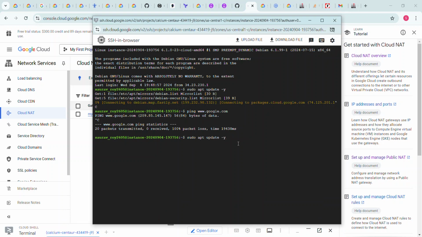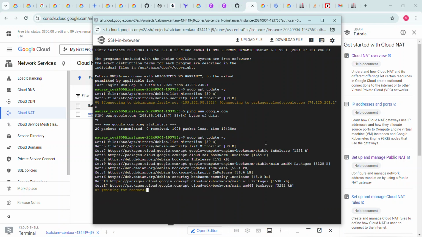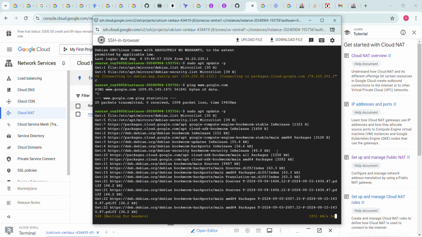Sudo apt update -y. Yes, there you go. So you can see the NAT gateway configuration has enabled this VM to download packages from the internet without exposing its external IP.